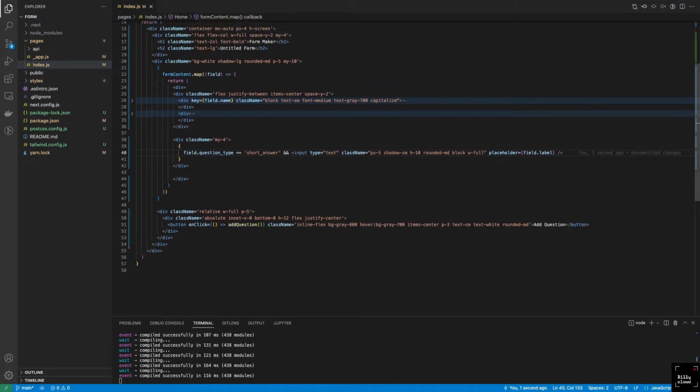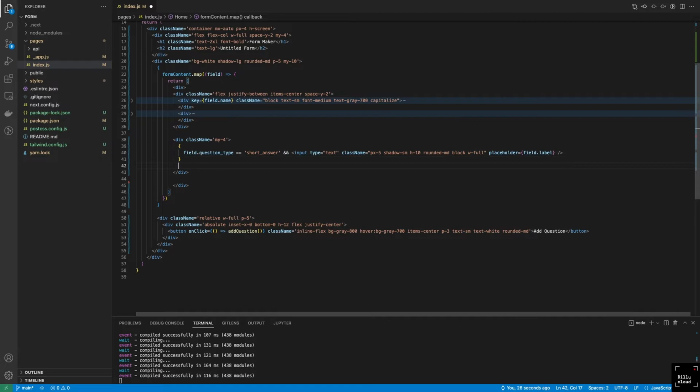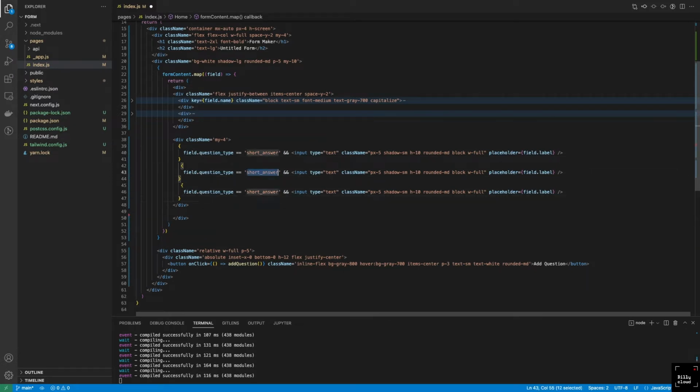And we're going to try out something for the rest of the fields. So I'll just take this, duplicate it, and say if this is a paragraph, what I want here should rather be a text area. And we have a text area. We don't need a type, rather we need rows. I would say 4 should be fine for now. We'll see how that looks and change it. So if it's a paragraph, it should be this.